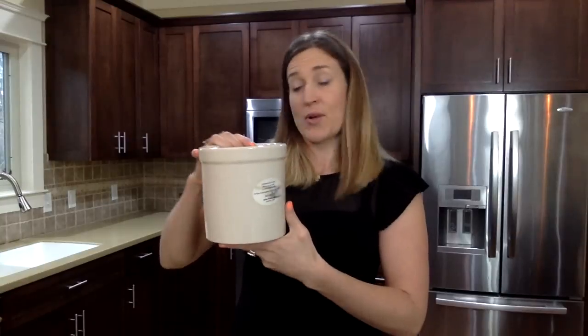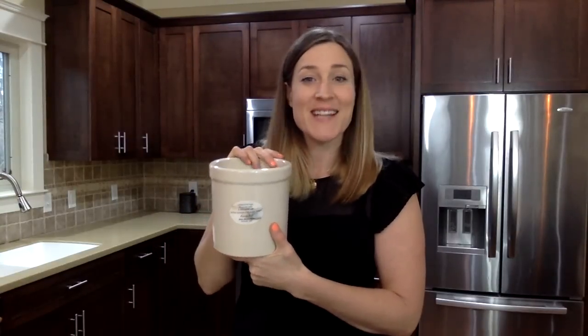So really consider, do you want the one with the airlock? That's the moat. The porcelain one that I have here has the moat. You can also get them glazed. That's fine. Make sure they're food-safe glazed. Or you can use one without an airlock, just traditional style, which is also very effective. I've done it many, many times. So choose which kind of crock you're going to use and try them out. Try out different ones. See what ends up working best for you.